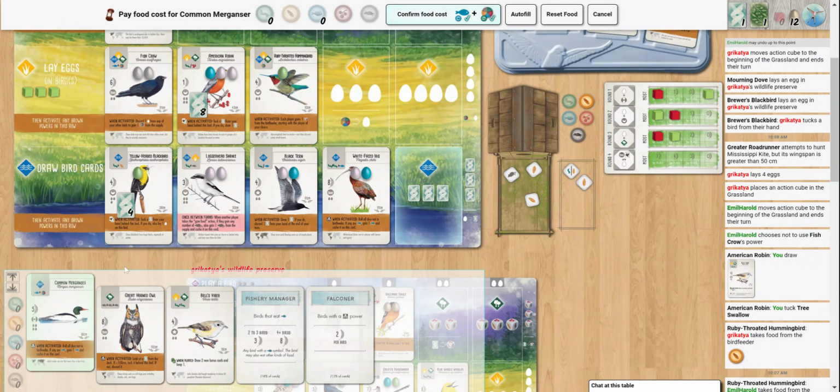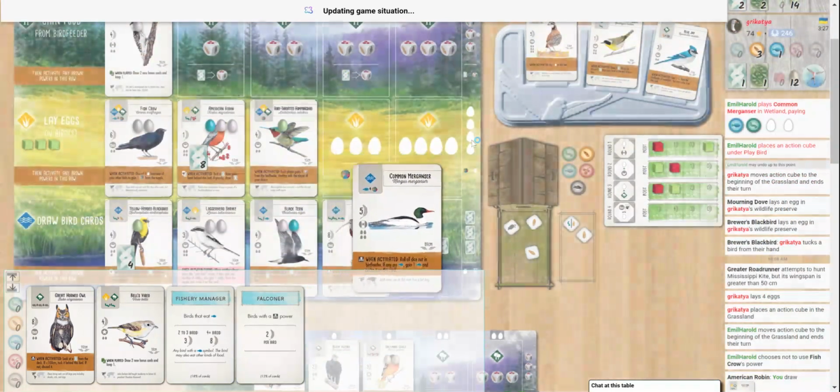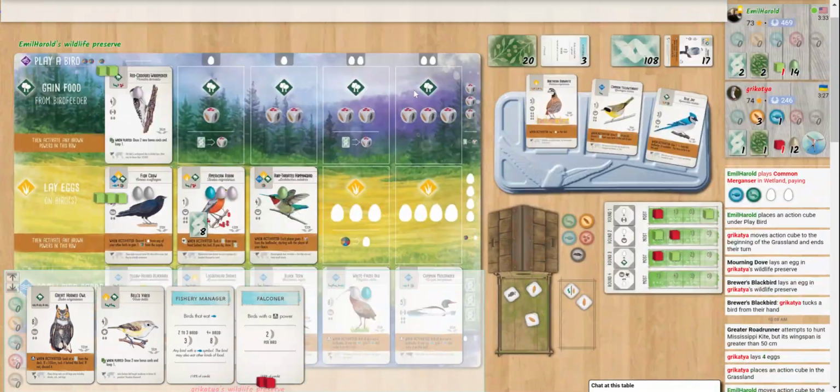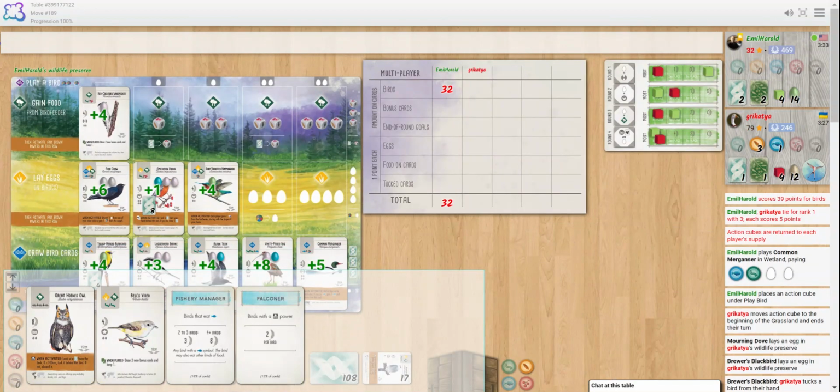1, 2, 3, 4. Yeah, this is a big play. It's going to be 3 plus 5 is 8, 10-point play with the Falconer and the Fishery Manager. Always lovely when that final play completes so much. To the board we go.